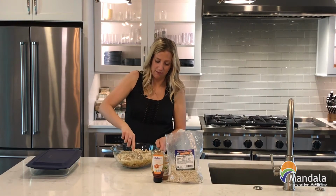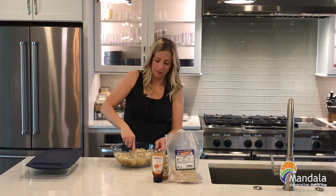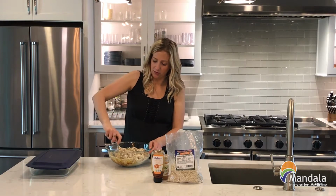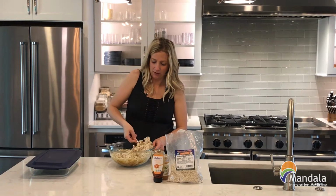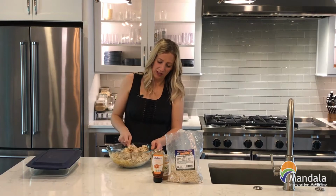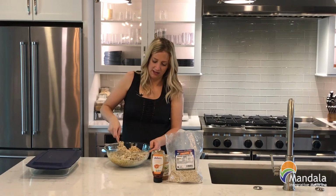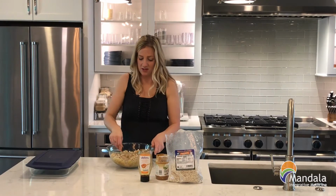Once I get this stirred up, my plan is to put it in the freezer. You can do the refrigerator for 30 minutes, or if you're trying to do it quickly, maybe 10 minutes in the freezer. The reason we do that is because if I were to go to roll this into balls right now, to make the O'Henry balls, it would all stick to my hands and it'd just be really, really messy. So by putting it in the fridge or the freezer, it makes it stick together a little bit better, and then it's not so hard to roll into the balls. All right, and now that's ready to go in the freezer.